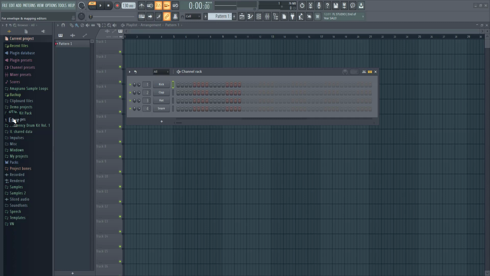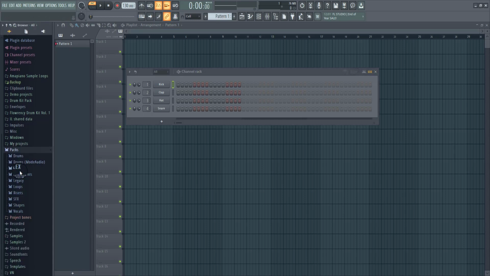By default, there are different folders. Let's not worry about all these folders, okay? Let's just focus on the main ones we are going to be working with. Here, you have something called packs. The pack folder includes all the FL Studio default sounds. What I'm trying to say is that all the default sounds that come with FL Studio are in this pack folder, and they are not bad when you know how to use them.